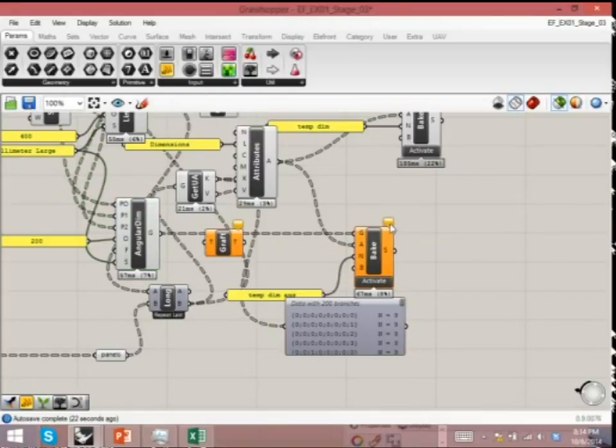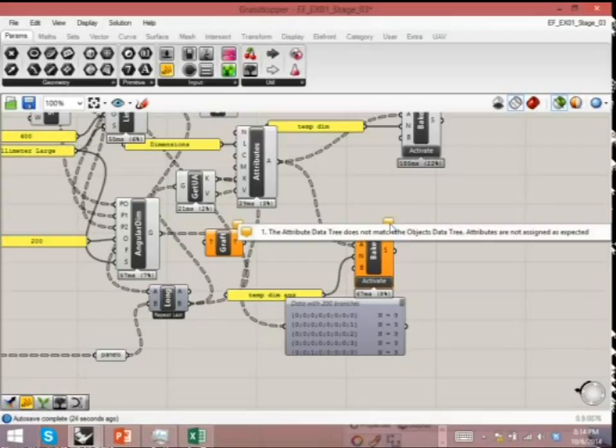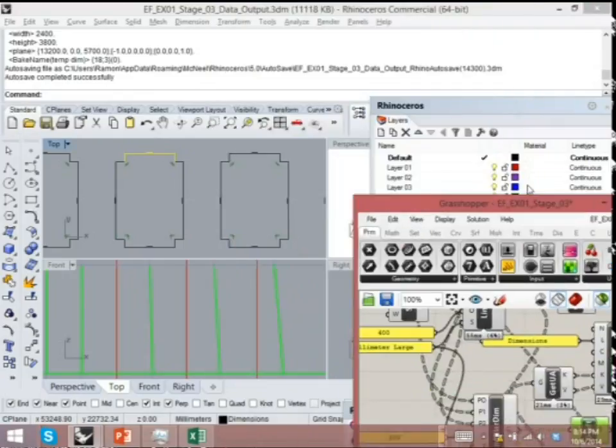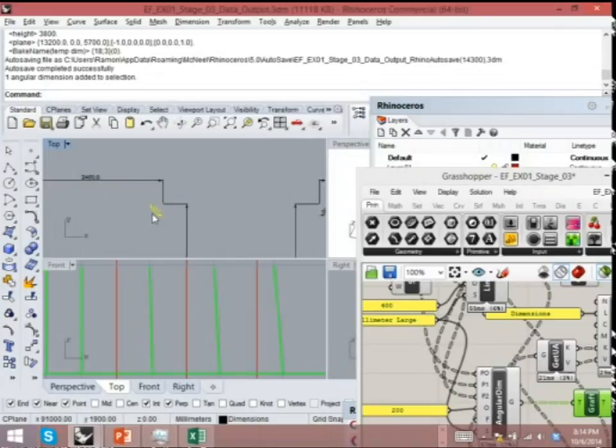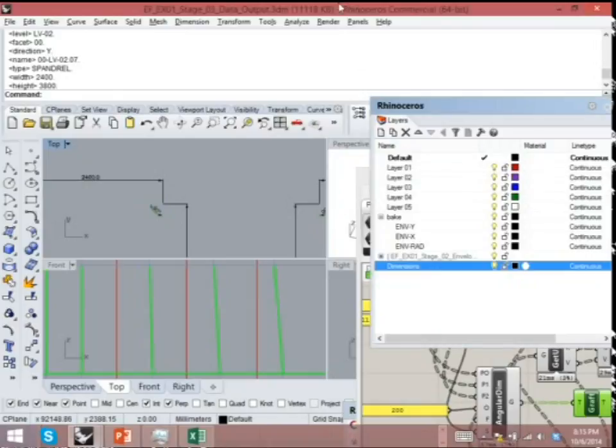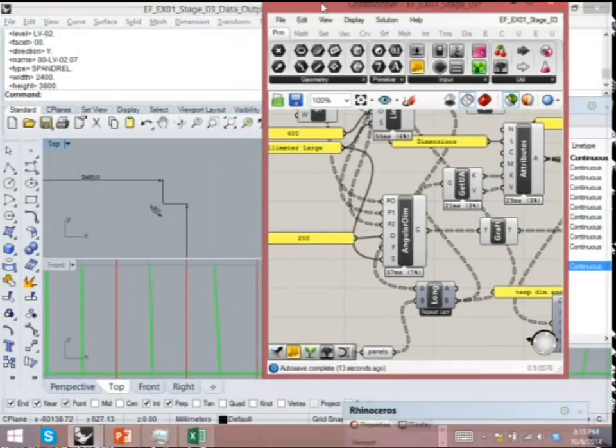So actually, because the data trees are so important, I decided to give you a warning saying, hey, the data tree doesn't match. It's like a note to self. It can also help you, because I'm basically feeding 50 branches as geometry and 200 branches as attributes, and that's not going to work. I feed this in here, and I do that again. Now I don't get a warning, and now when I get the user text of these angular dimensions, everything will be here. Now what we of course would also want is the actual panel.